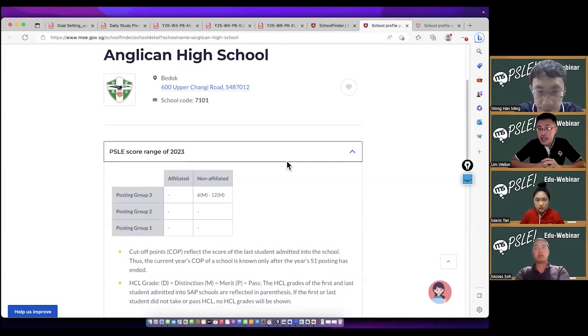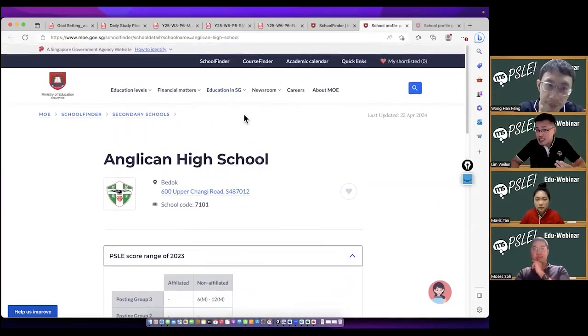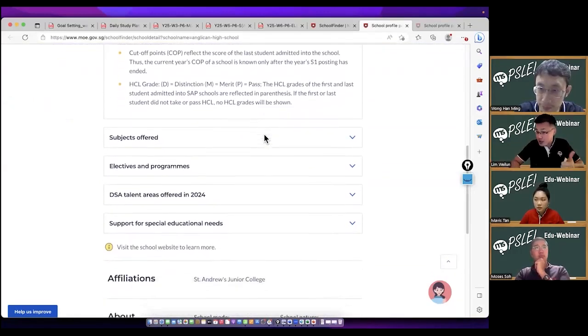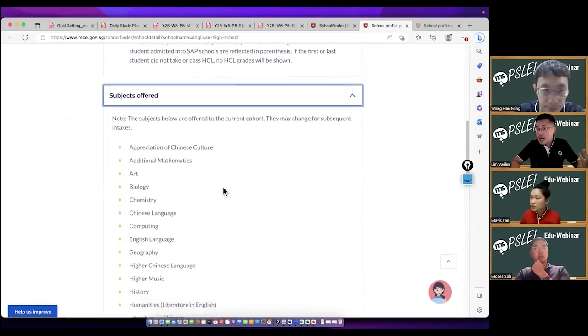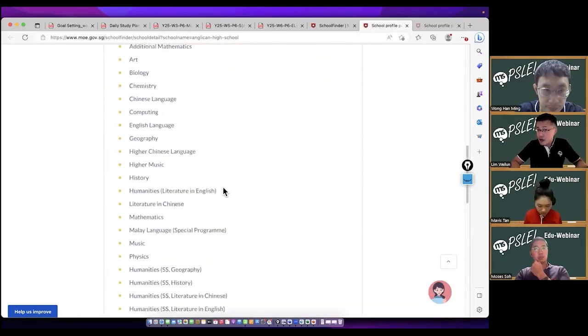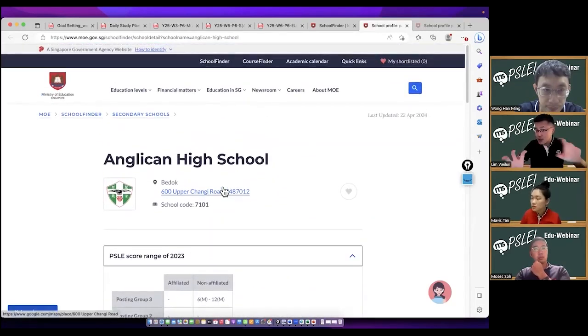But in relation to school selection, something we have highlighted in the past is that when you look at schools, one way is, number one, using the SchoolFinder as a way to so-called cast your net wide. Because in the SchoolFinder, you can see quite a lot of useful information in terms of the electives and programs available at the schools, the CCAs available, and so forth. And there are several considerations. One we have always highlighted is a very practical one, which is residential location. Based on where you live, what are the schools that make sense in terms of the distance to you?